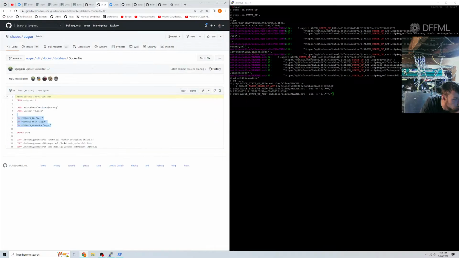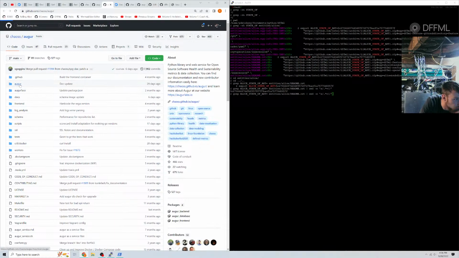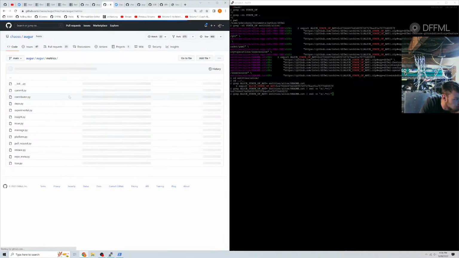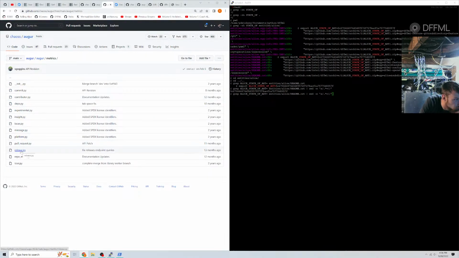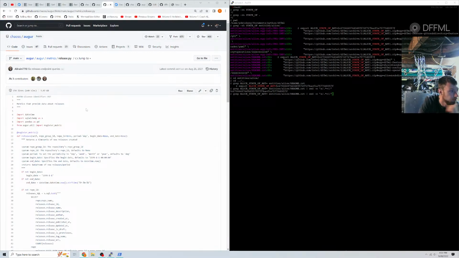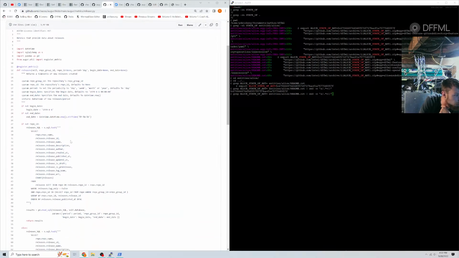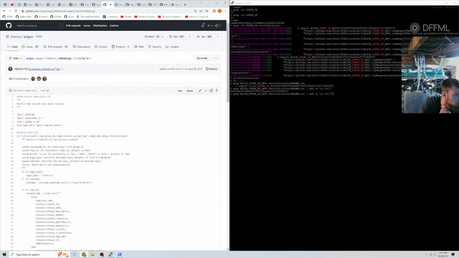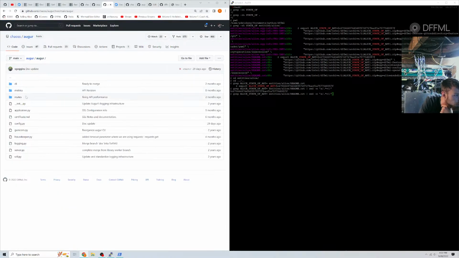I guess the question is, what is in the Augur container? So what happens if you run this, right? So we want Alice to also run register metric, right? So we're probably gonna add one of these metrics to provide releases. Okay, so this is a query.